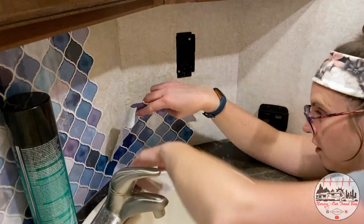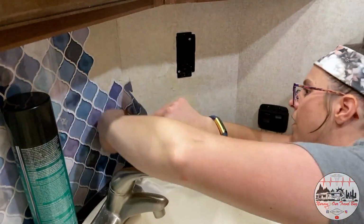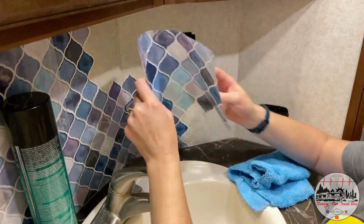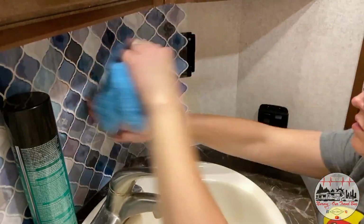The biggest hurdle I am facing though is these corners. The RV is not perfect. You see that the two walls do not butt up evenly. So when I'm trying to lay this very sticky tile, it's not laying flat, and it's pulling every which way. So I tore one, and that was my last one. So pro tip, order more than you think you need.